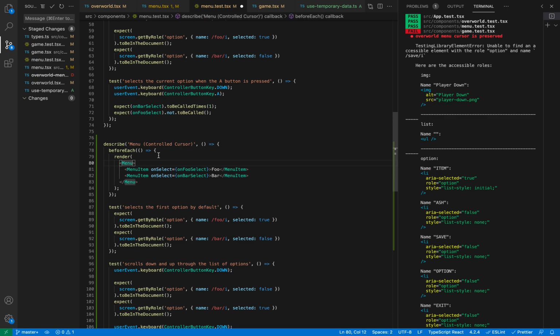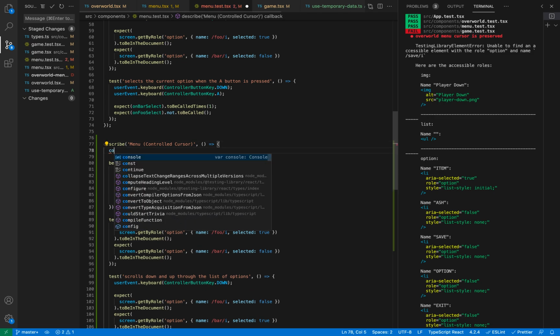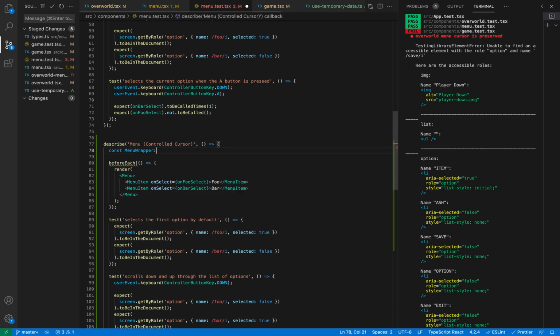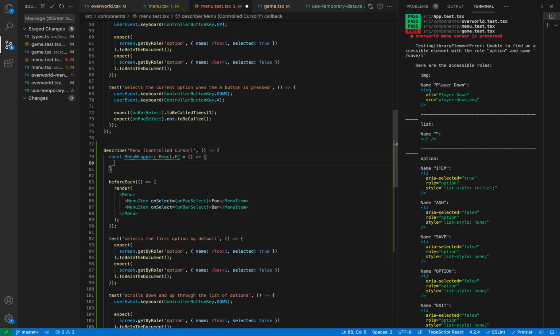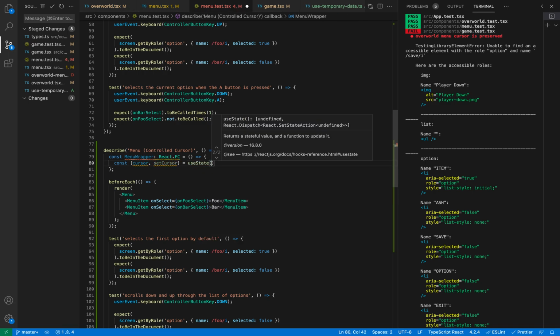And so here, we want to create like a menu wrapper component that's going to render the menu with the controlled values, because we can't call hooks in here and provide values to the render method. So here maybe we could do something like cursor, setCursor equals useState, something like that.